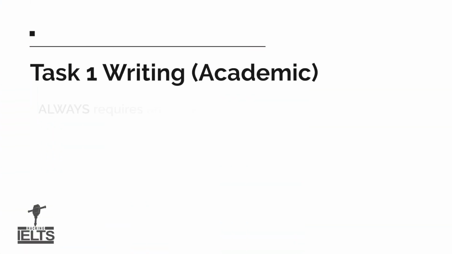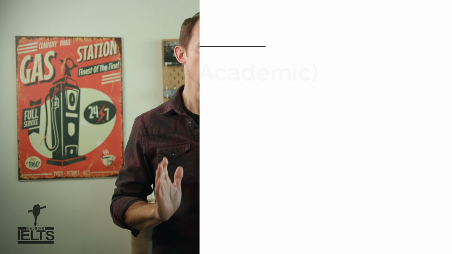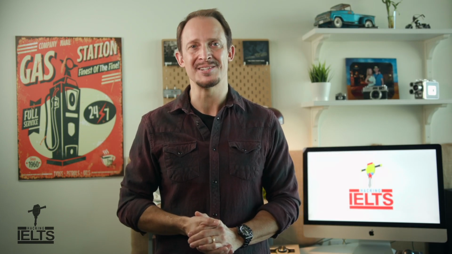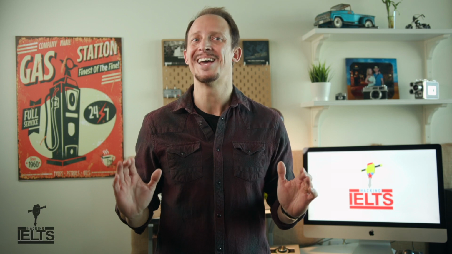Last week, we concluded that we always require an overview for Task 1 Academic IELTS. To review, an overview is just a quick summary of the diagram you are presented without getting into any details. And that last phrase is so important: not getting into any details. Look guys, your overview is not a paragraph that will compare or contrast data. It's not meant to be written to discuss the main trends of the diagram.